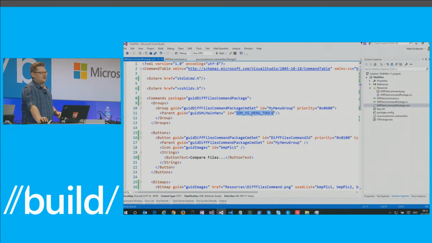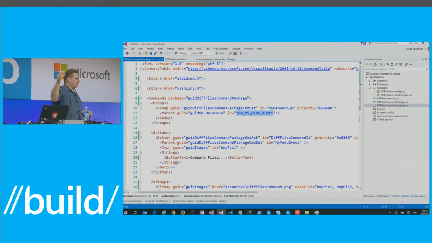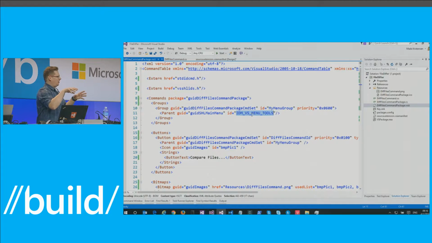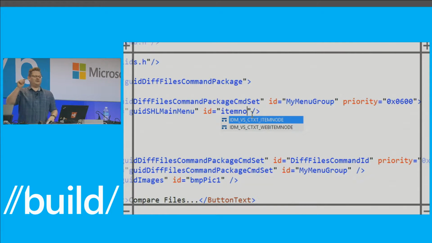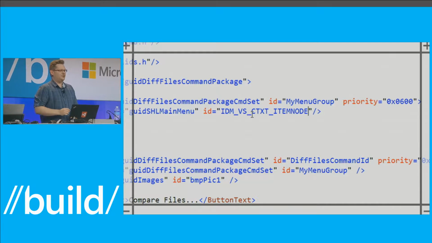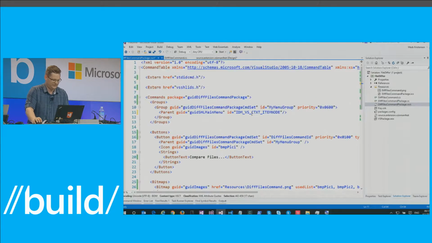If I want to move this, because I don't want this button to be up in the Tools menu, right? I want it to be when I right-click in Solution Explorer. So how do I know what it's called, where I'm going to put it? Well, that has been a little tricky in the past, but if you have the extensibility tools, you do get full IntelliSense for this. So let me zoom in here. We can now just write, I know that it's called item node, and we're going to see here VSCT context menu, item node. Doing that will put it when you right-click one or more files in Solution Explorer.